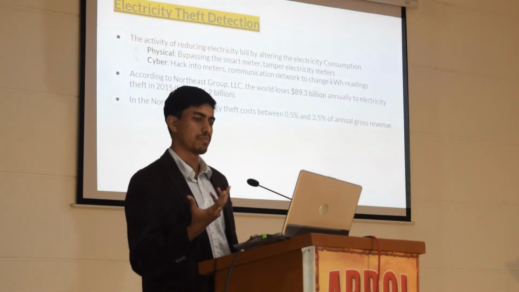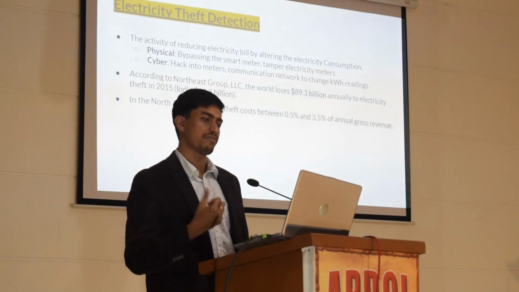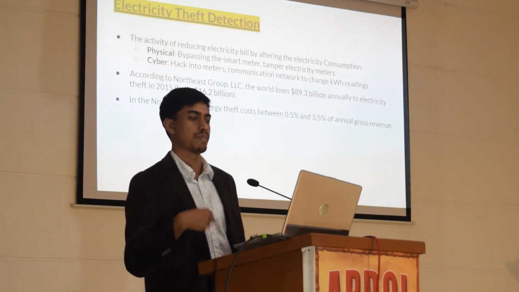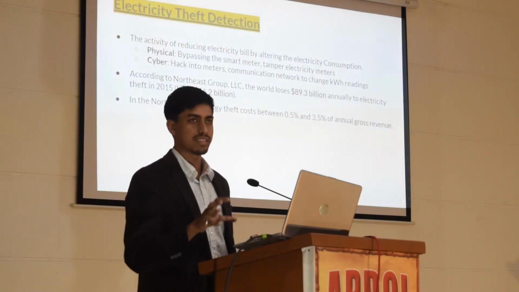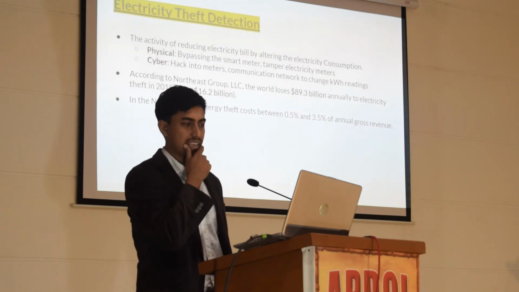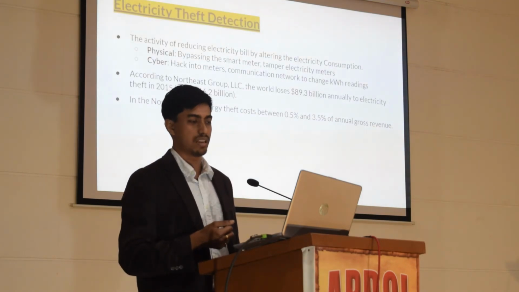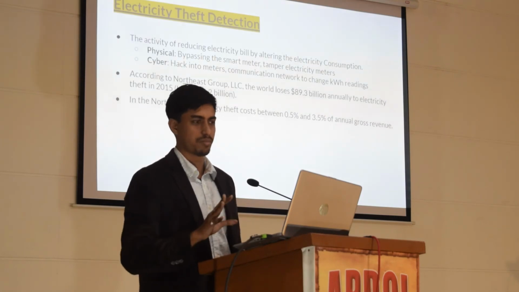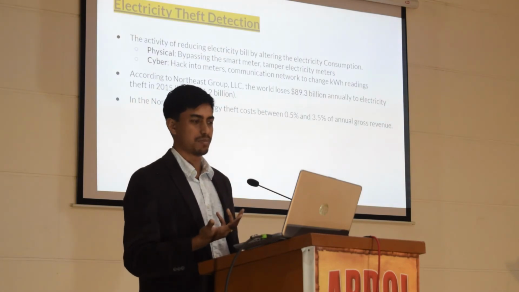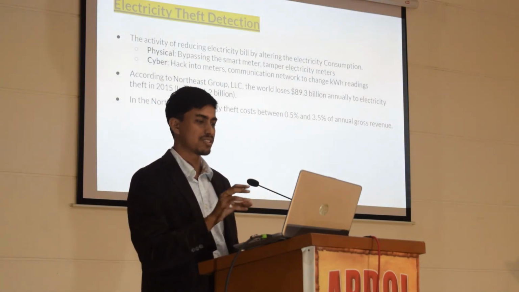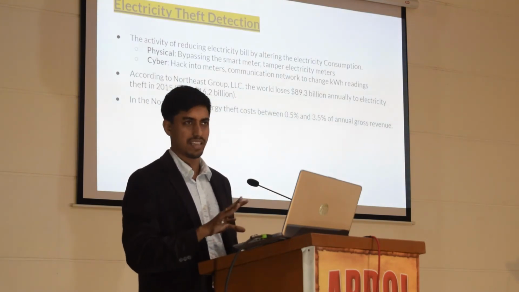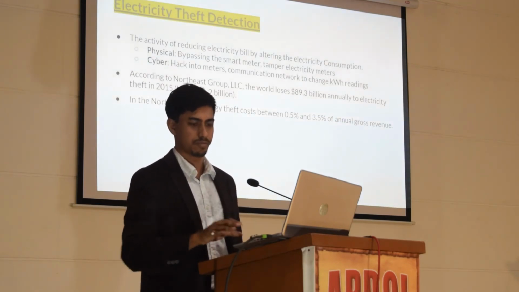This is important because it can happen in different ways. There could be a cyber hack, or someone physically bypassing the smart meter or doing some tampering. All these things can happen. And here are some stats that I got: in India, around 2015, there was $16.2 billion of loss. I just got it from that paper, so we have to verify that. It's a big amount that is being lost. What I'm mentioning here is that this is not something that happens only in India, it happens everywhere. So they are dealing with it and solving it using some technique, some AI, so why not use it here? That's my point.